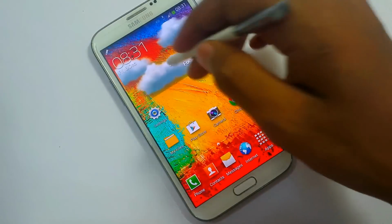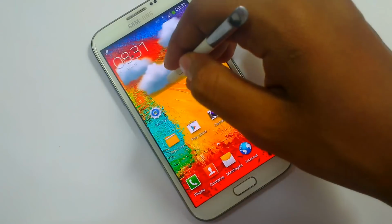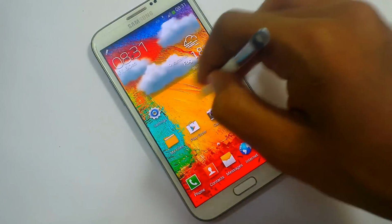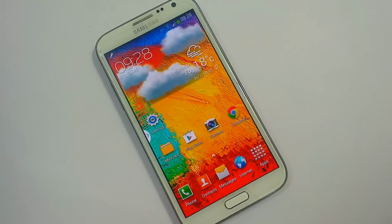The 3.1 update has got the transparent weather widgets in your lock screen and in your home screen. So this has been added here. Now look at the new multi-window feature that has got much more improvements from its previous version.